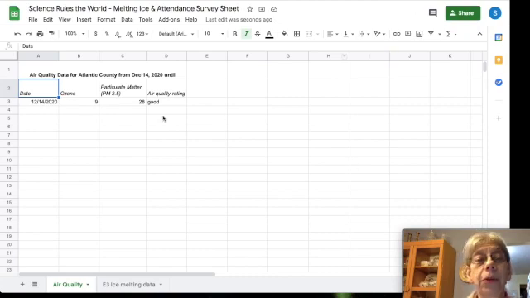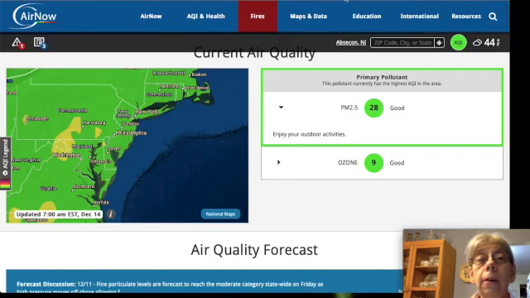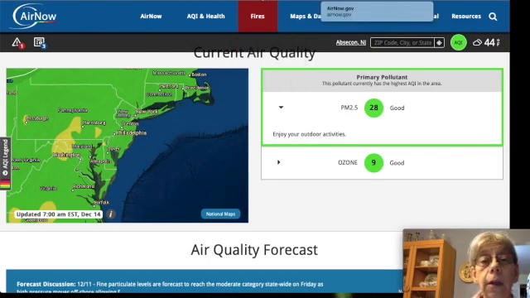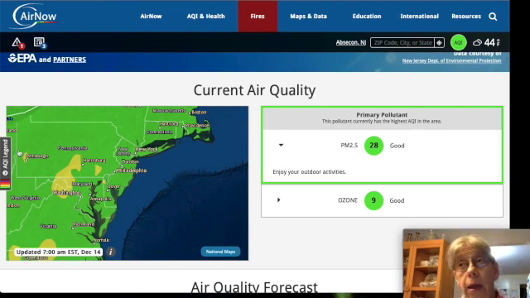And then when we're done entering stuff, we can just close our sheet, come back tomorrow. And close the drive if you're not going to open anything else. You can close the website if you'd like, or you can look a little more. Here's some less good air here in the middle of Pennsylvania, around Pittsburgh, a big city. They're getting the weather, the rain, possible snow that's supposed to hit us today has already been there. So things aren't quite as good there in Pittsburgh.